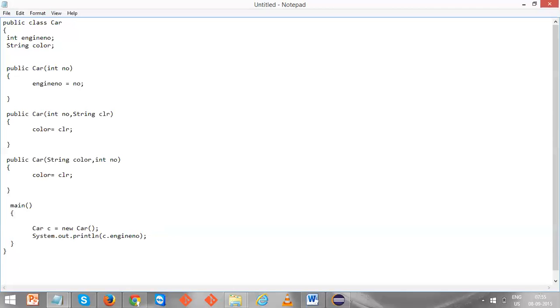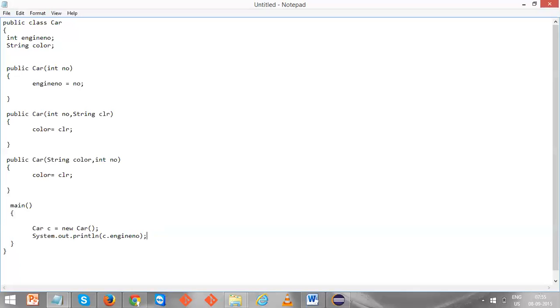Can anybody tell? Nishil, can you tell? I think it will give the null value because we haven't passed any value to the new Car. Okay, fine. Thanks for the input.